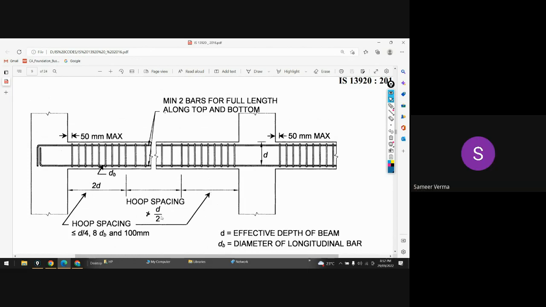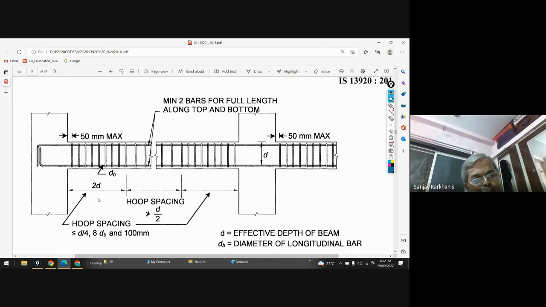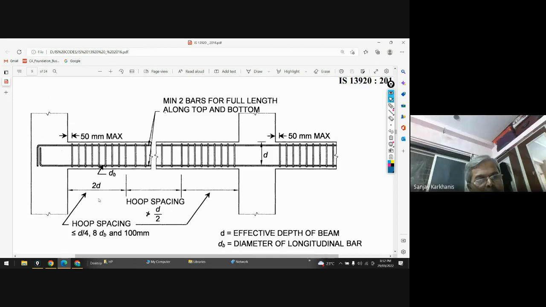Are you 137.5, yes. Okay? So something around 125 or more than that. And code says that it shall not exceed 100. That means in this region, I must provide a spacing of stirrups equal to 100, right? Yes, sir. And in the remaining region, I may go for twice this, so 200. Clear?